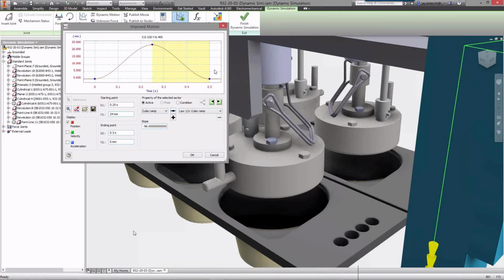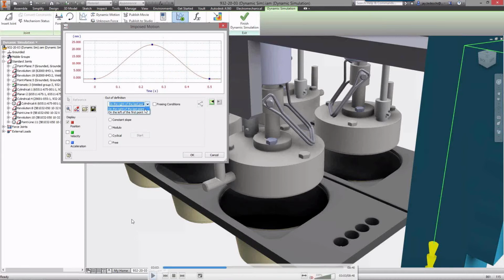Now there's another thing we have to do, and that is define the motion which is outside of the event we've defined. We've defined an event which goes from 0 to 0.5 seconds. So what we're telling it now is that this is not an isolated movement. This is part of a cyclical movement. So what we're going to determine or define here is that to the left or right of either one of these points at 0 and 0.5, we want it to start moving again.